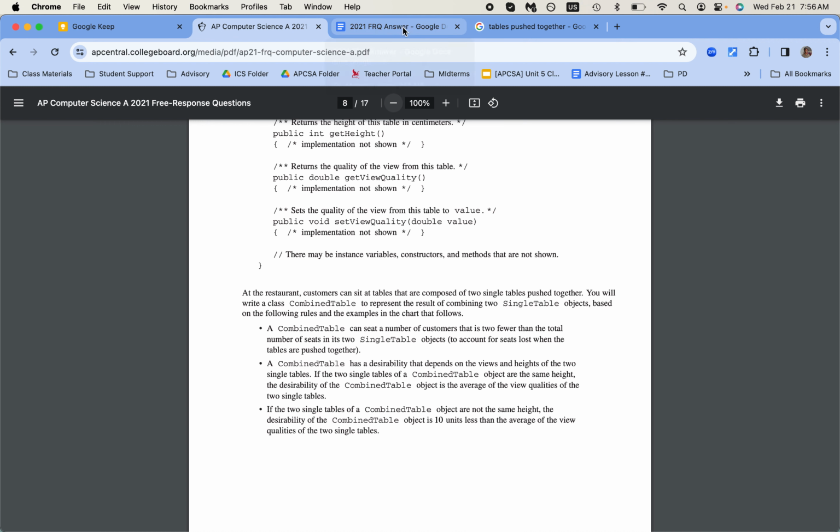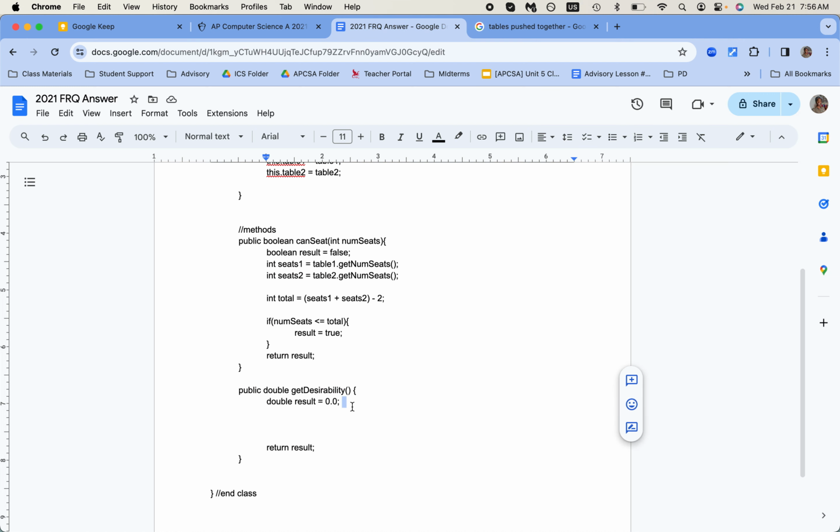Okay, so first off, I'm going to find out what the average of the heights is, because that seems to come up in both parts. I'm going to say double average gets table1.getHeight plus table2.getHeight divided by 2.